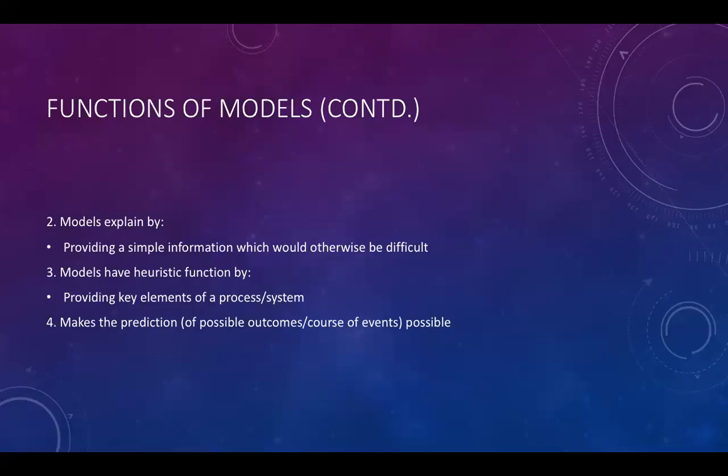And then we also talked about this idea that models make the prediction of something possible. Now, with that, in last class, we also discussed this idea that communication is a complex process. It is a complex process because it involves many components, it involves many elements, and for that, it is important for us to understand what communication is. Since it is a complex process that involves many components, for this reason, we draw models and we try to make communication easier.